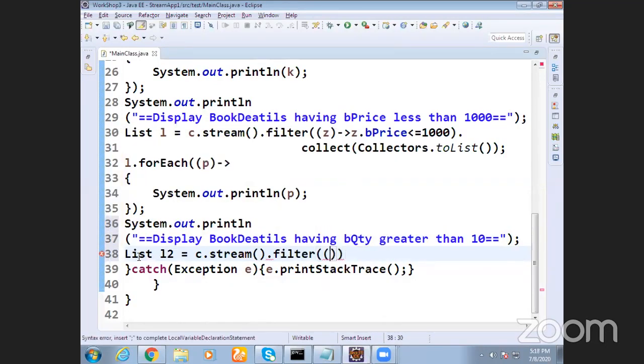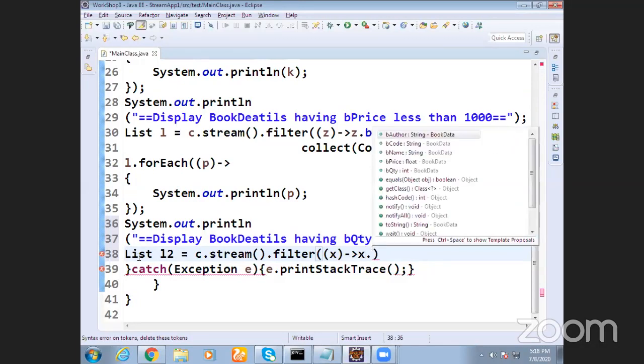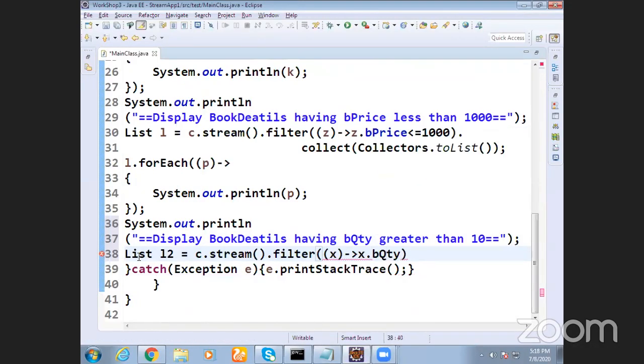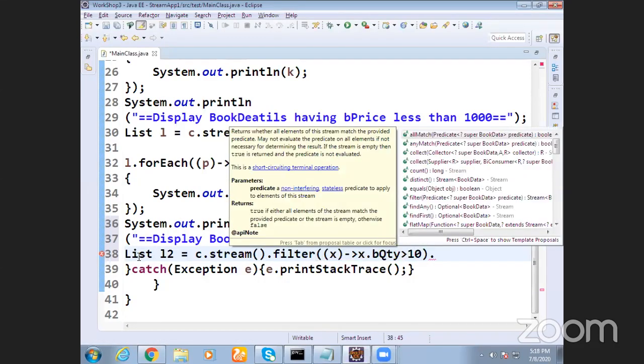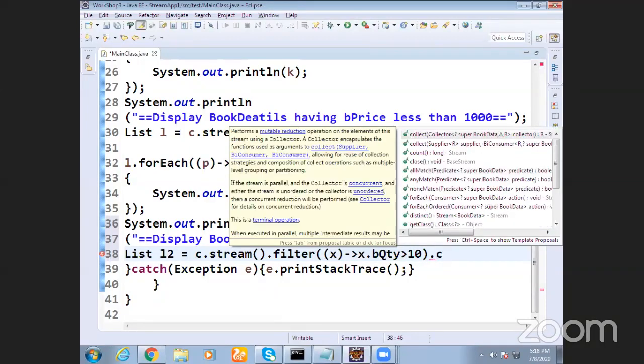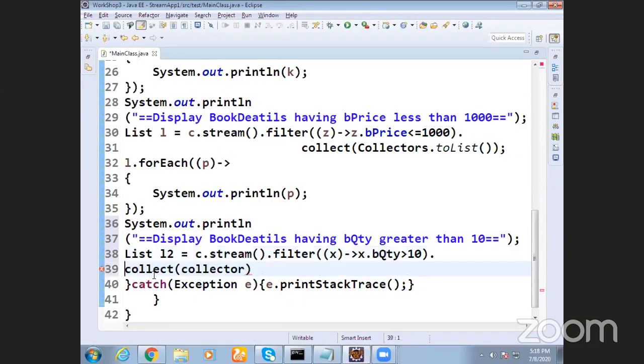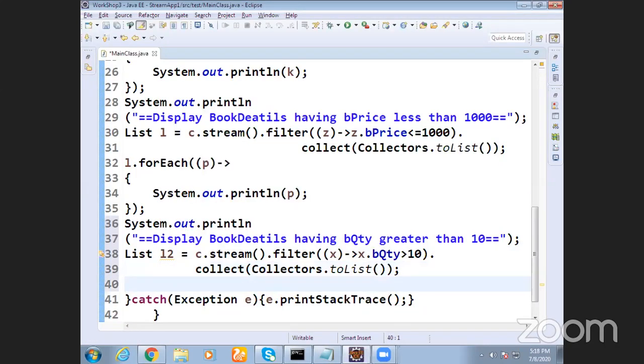I am writing a lambda, X.book quantity greater than 10, then .collect, Collectors.toList. Displayed: L2.forEach, all are lambdas only.